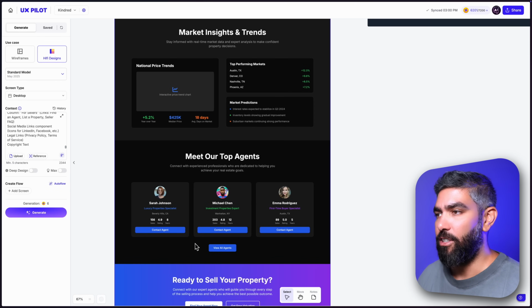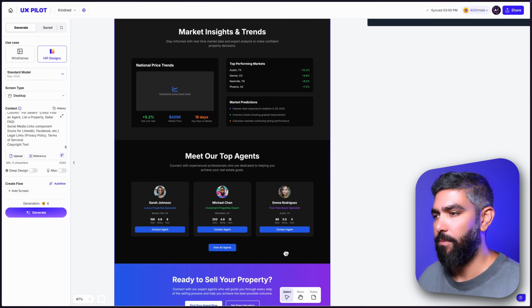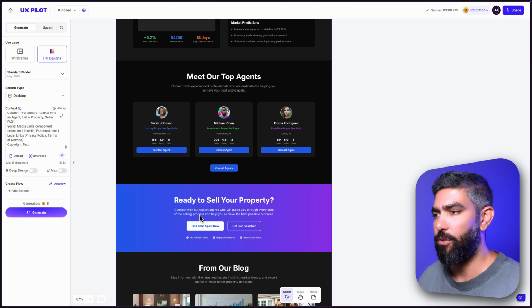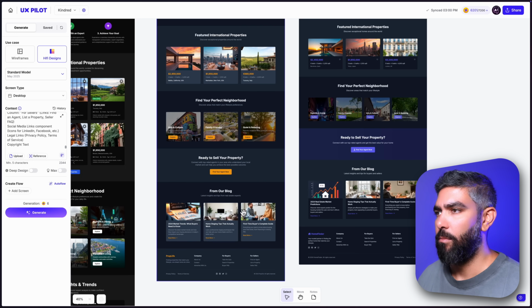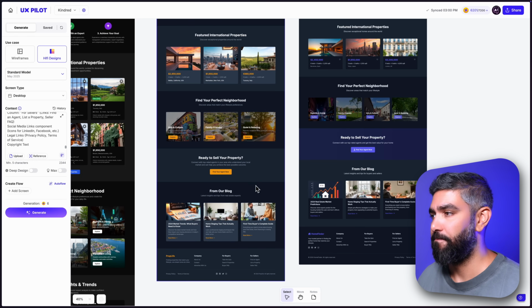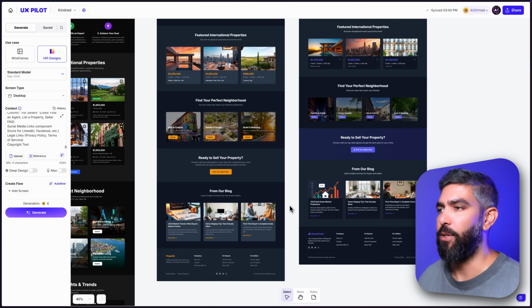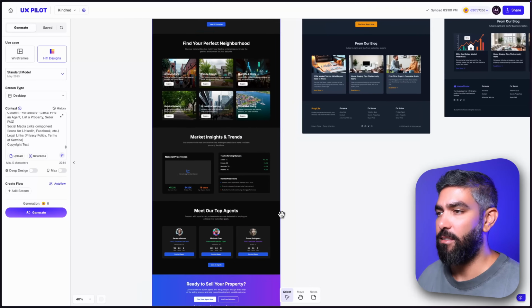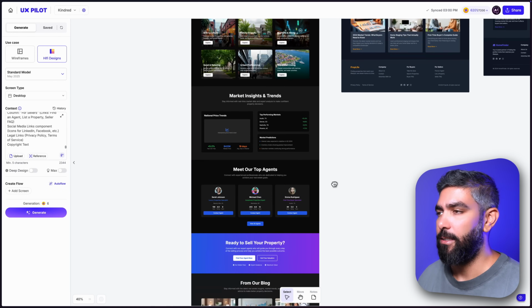And the call to action also here shows you the top agents with a button with the main section for the call to action below that. But the other two just look like a regular template. So I'm really impressed with the Max design, because these two just look like a regular template, very typical design. Here it's more thought out and more engaging.